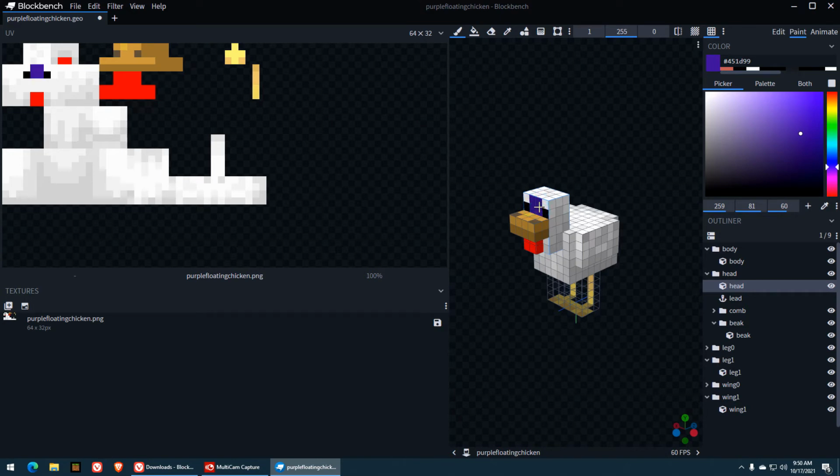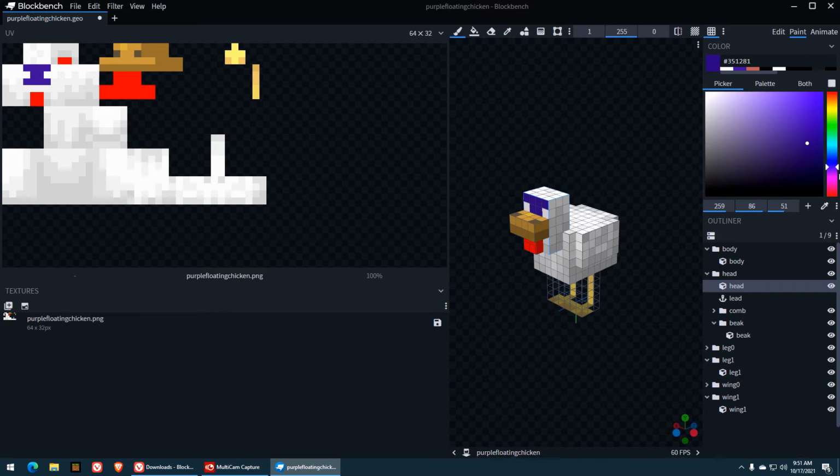By doing this, I made four purple squares, and up here I see there's his eyes, that's the face of the purple chicken. I'm going to make it purple all around the eyes. But black eyes kind of look creepy on this, so I'm going to make white eyes so it looks like he's got wide, creepy, goofy eyes staring at you, because I think that's cool. And it's a little bit like Herobrine.